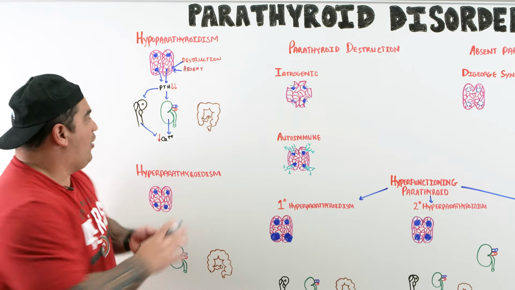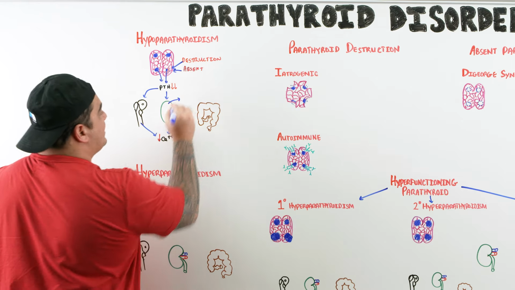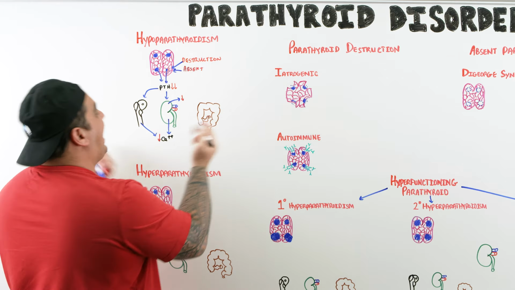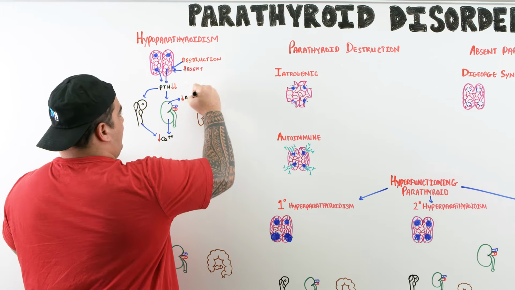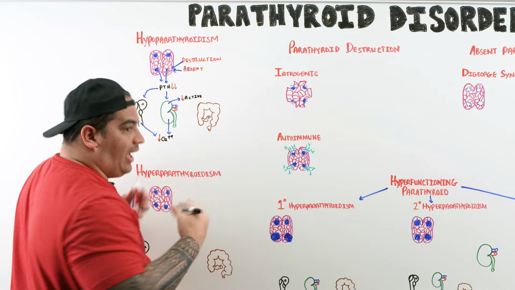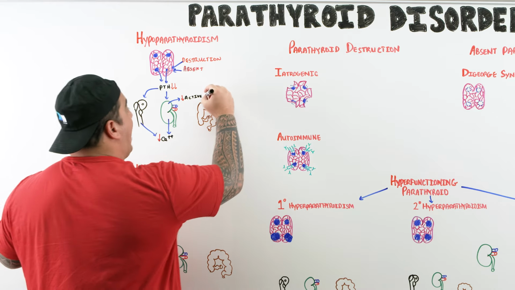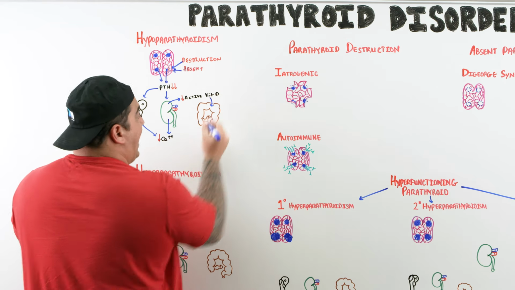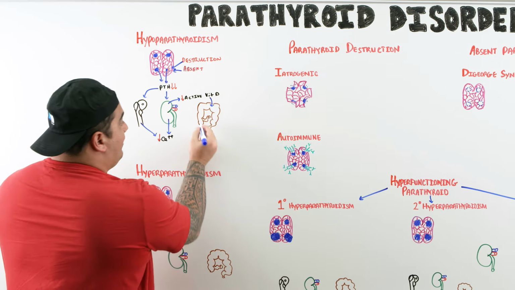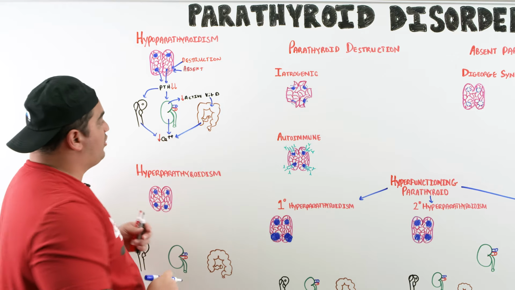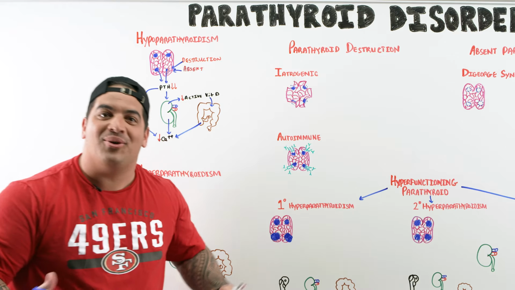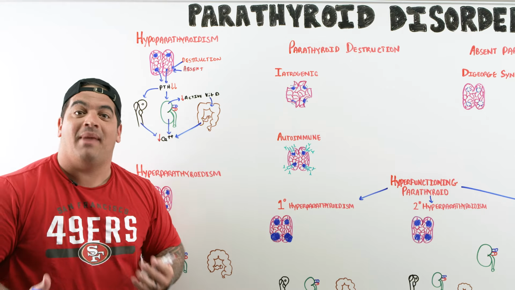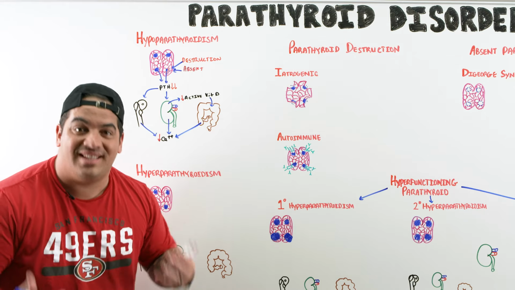1,25-hydroxycholecalciferol. Now, if we have less active vitamin D, which is also known as 1,25-dihydroxycholecalciferol, what happens? Well, then you don't absorb calcium across the GIT. And if you don't absorb calcium across the GIT into the bloodstream, what happens to the calcium levels in the blood? They go down. So oftentimes in patients with hypoparathyroidism, they may have hypocalcemia.